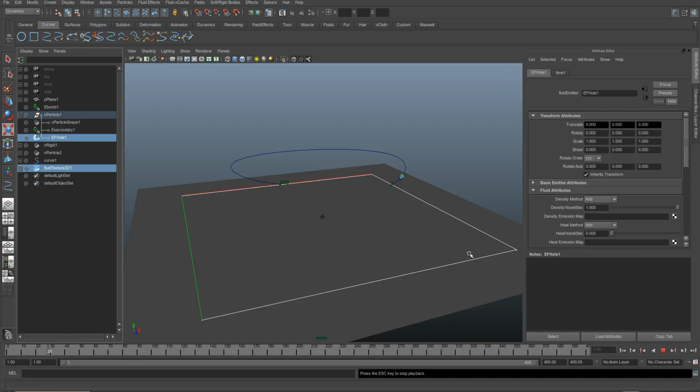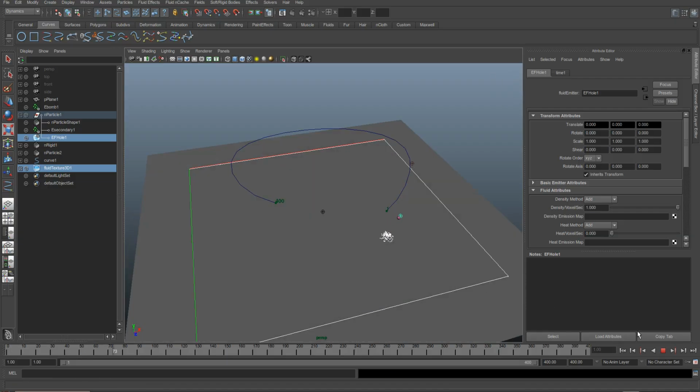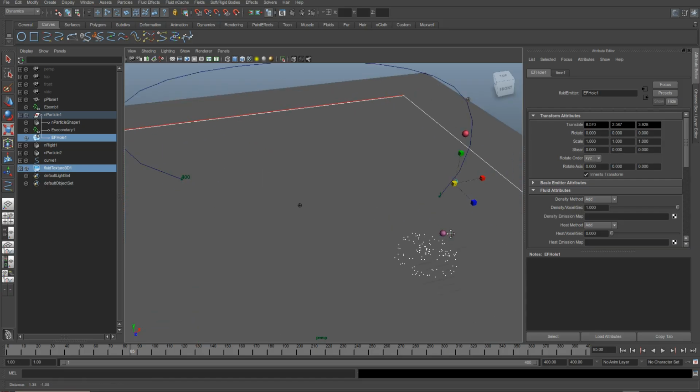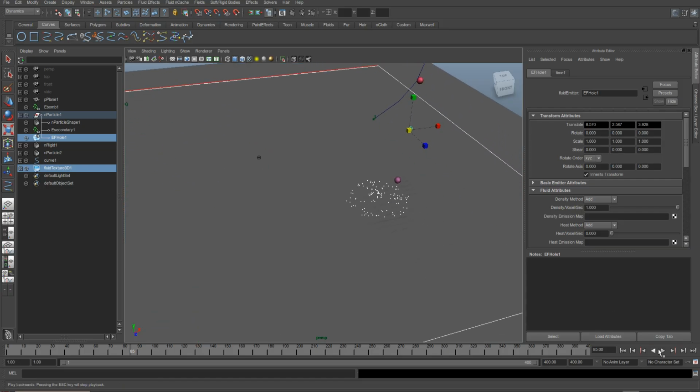So now what happens, you should be able to see this, is if you can see these striations on the ground here, this is actually fluid that's been emitted into this container. The problem is, if you'll notice, it's actually moving. And as we're going to use this as a displacement map, we'd use this to map the hole, and then as the animation went on, the hole would actually move across the ground, which is most definitely not the effect we're looking for.